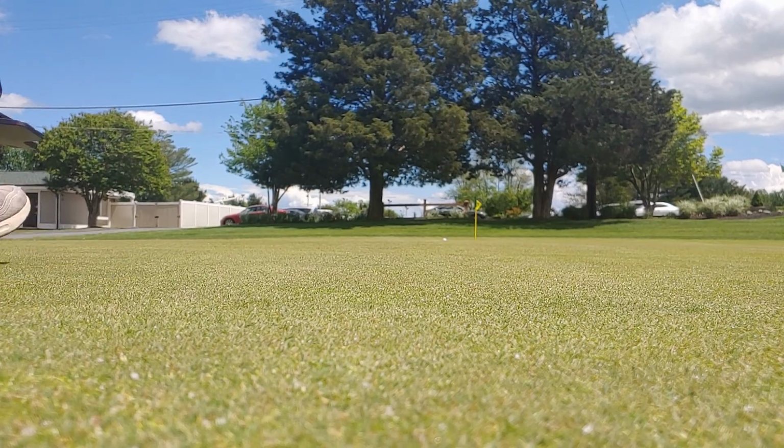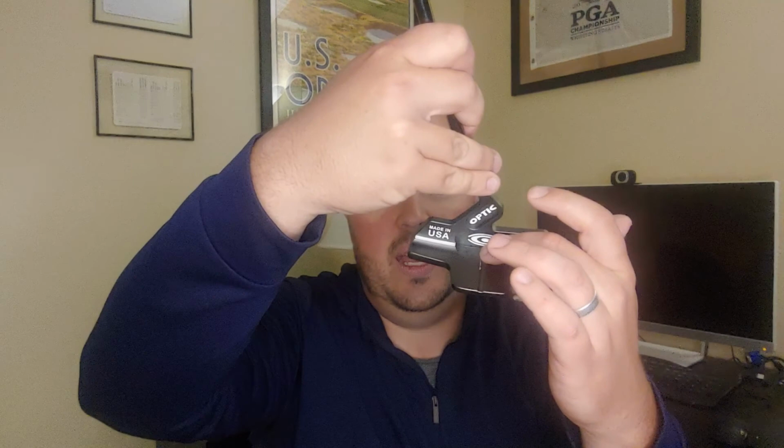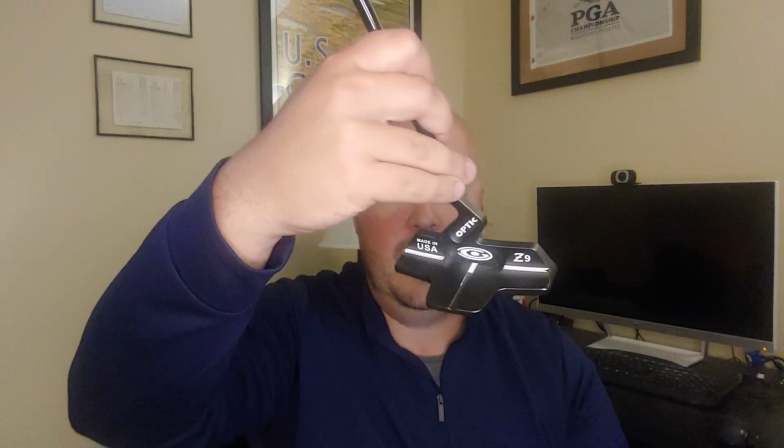So in particular, they have a bunch of different models. In particular, I got the Z9 model. And I got the Z9 model because it reminds me of my gamer putter that I use all the time. And you'll note that it has an elongated flange. And in the back here, it's got basically what amounts to an alignment line. Now, the paint fills come off, and we'll talk about that in a little bit. But the point of this particular putter model is that it gives you a little bit of extra alignment aid. And I have that in my gamer, and I like it.